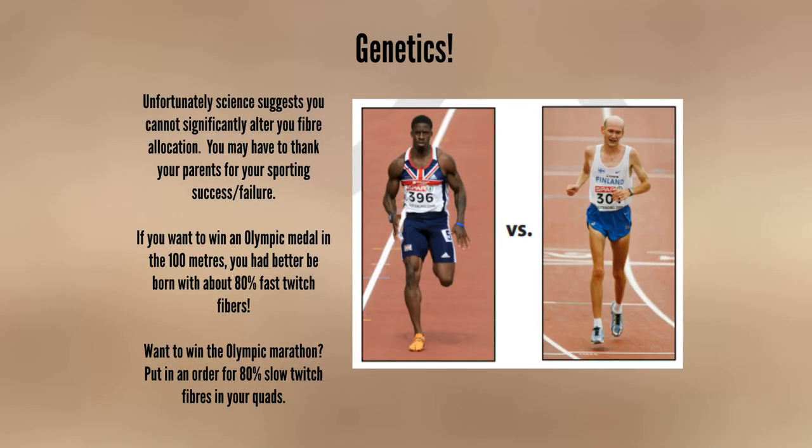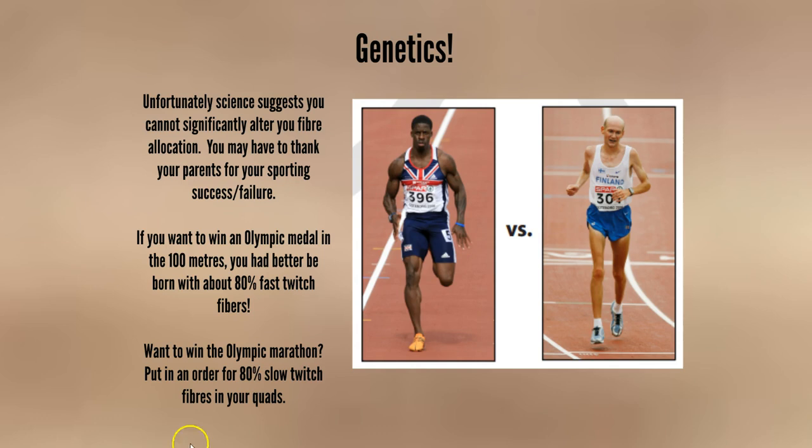So we can also transfer over to white men, and we can see that the guy on the right from Finland there, obviously is a slow twitch athlete, a marathoner. Yes, he's got some emaciation happening there due to all the hours of vigorous training and getting into fuel deficit and that kind of thing. But the odds are to be good at a marathon, represent your country, you're going to have a good allocation of slow twitch fibers.